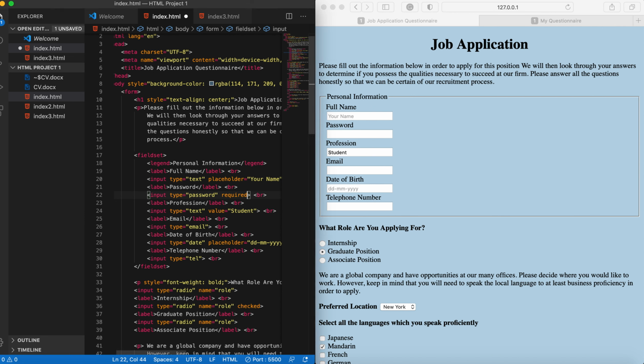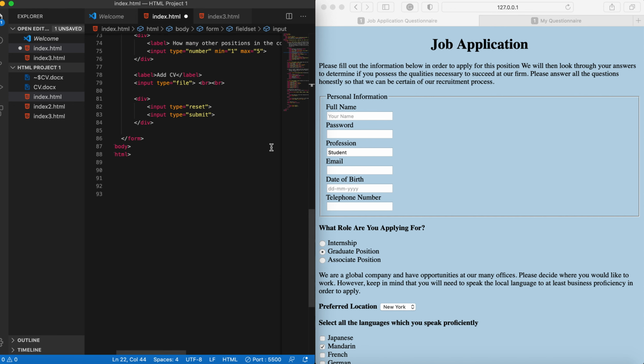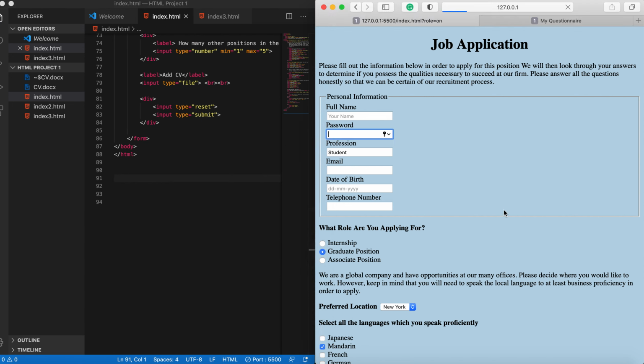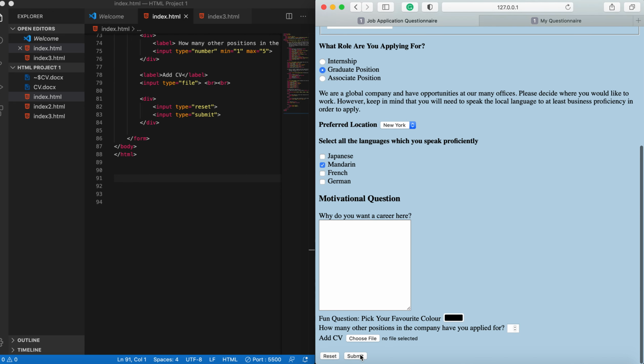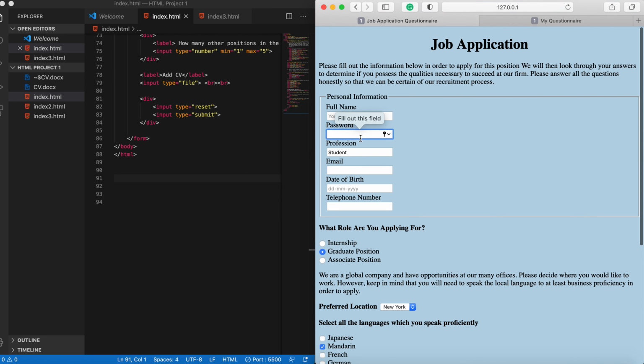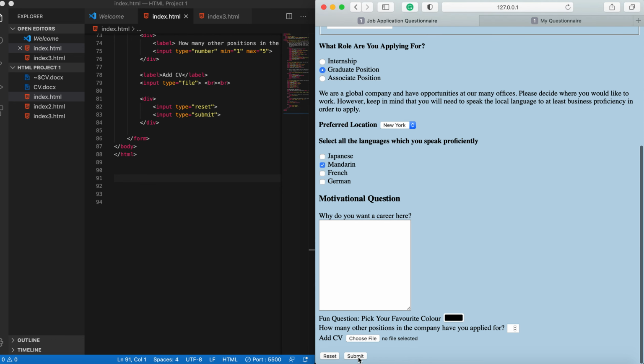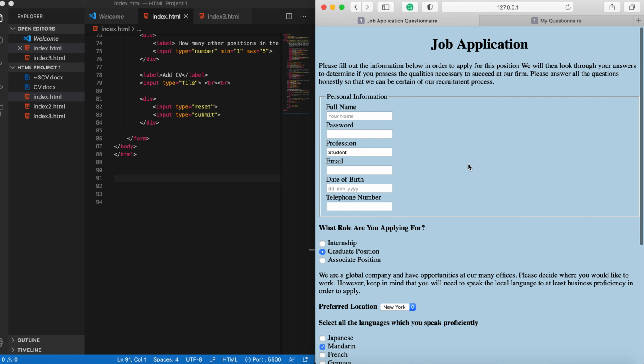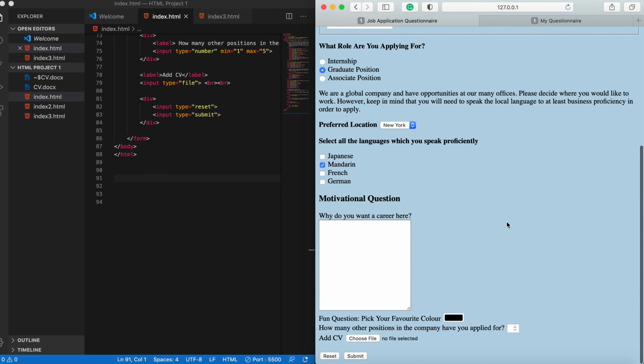It's not working for some reason. Let's try this again. Required. Okay, let's try. Great. So now it's working. The password needs to be filled out in order for this form to be submitted. Awesome. So that is the end of our questionnaire.